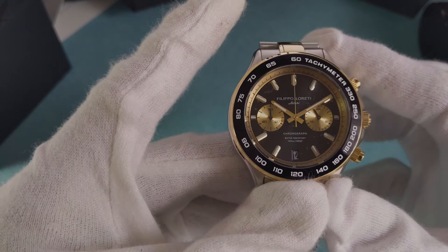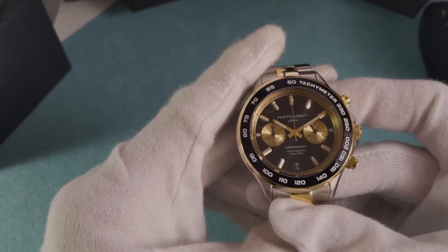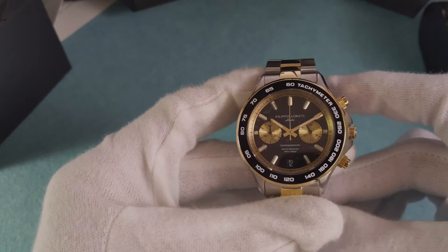Pretty impressed with it. I showed it to my wife as well, and she quite likes it. She's not a big watch person herself, but you know, she supports my hobby, which is a good thing, and she thinks it was a good looking watch as well.